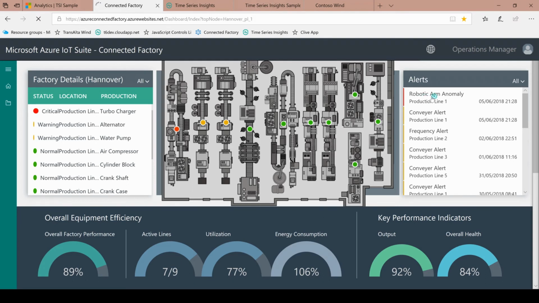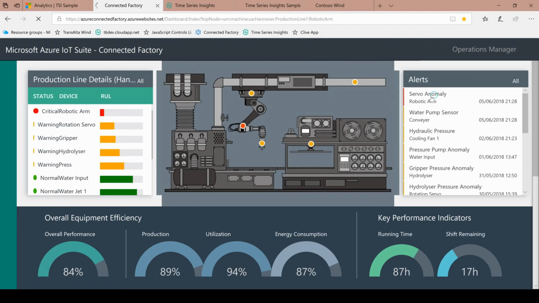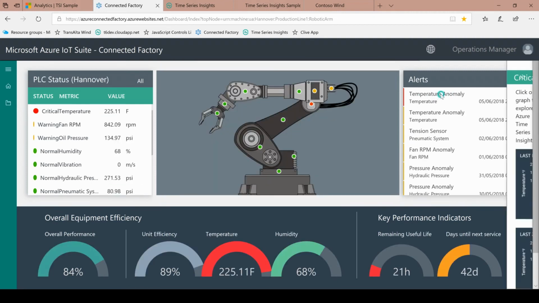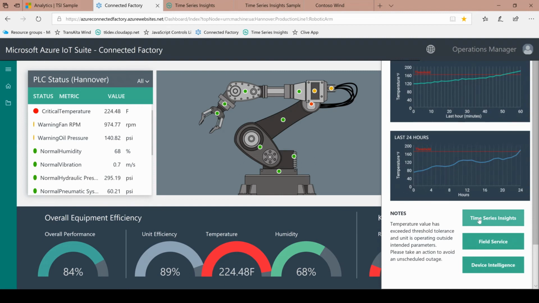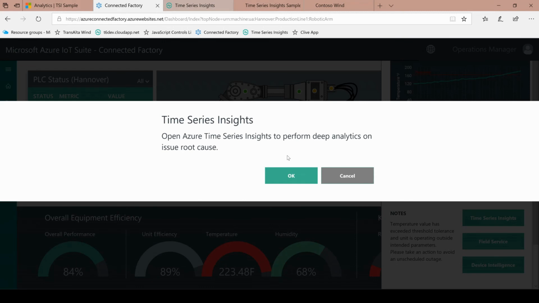And if I drill down within this application, you'll notice that I can actually get down to a place where I can even go directly into Time Series Insights to go deeper to analyze what's happening in a particular anomalous situation or associated with a particular event. These are just a couple examples of some really innovative applications built on top of Time Series Insights APIs, but we also provide several other ways to use Time Series Insights.